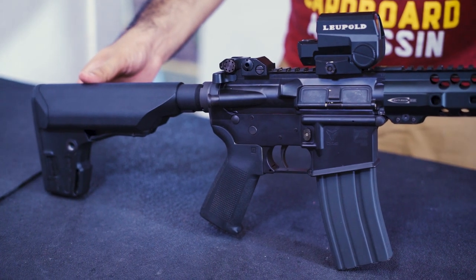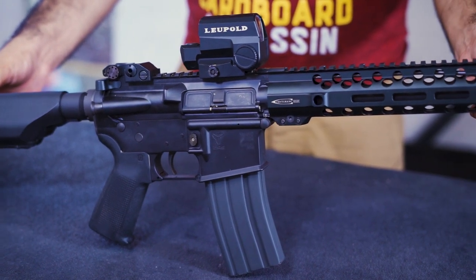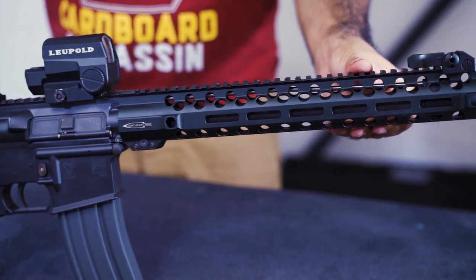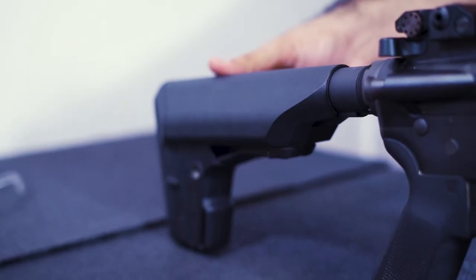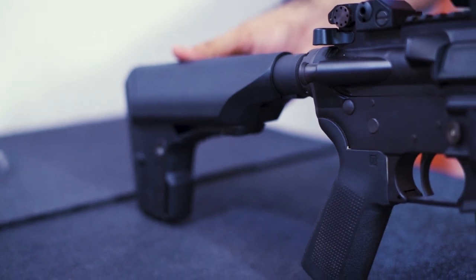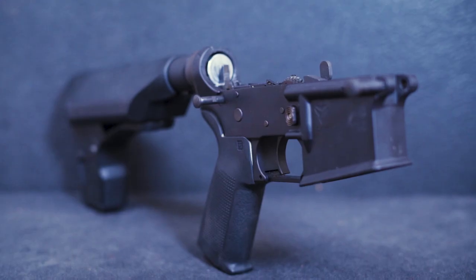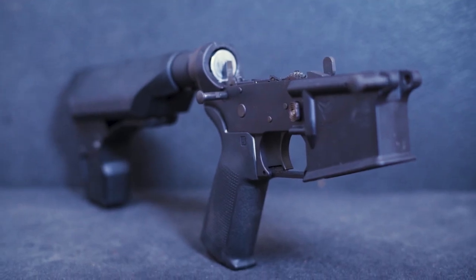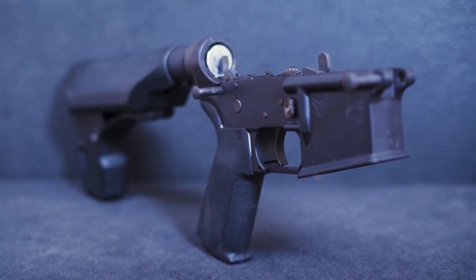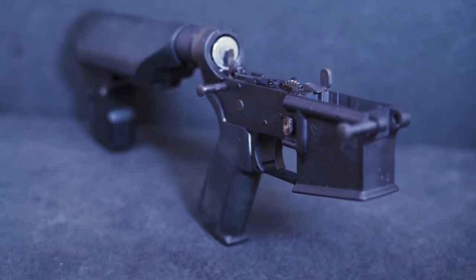The DAS GDR-15 comes complete with PTS furniture, not only increasing the ergonomics and look of the product, but also increasing the value. The GDR-15 comes with a PTS-enhanced polymer stock, which also houses the battery compartment and wiring. The EPS is a fairly ergonomic stock, with a cheek weld on both sides and a streamlined adjustment lever for multiple positional adjustments. The rubberized pad assists with shoulder seating, and securely retains itself with the help of two notches on either side of the stock.